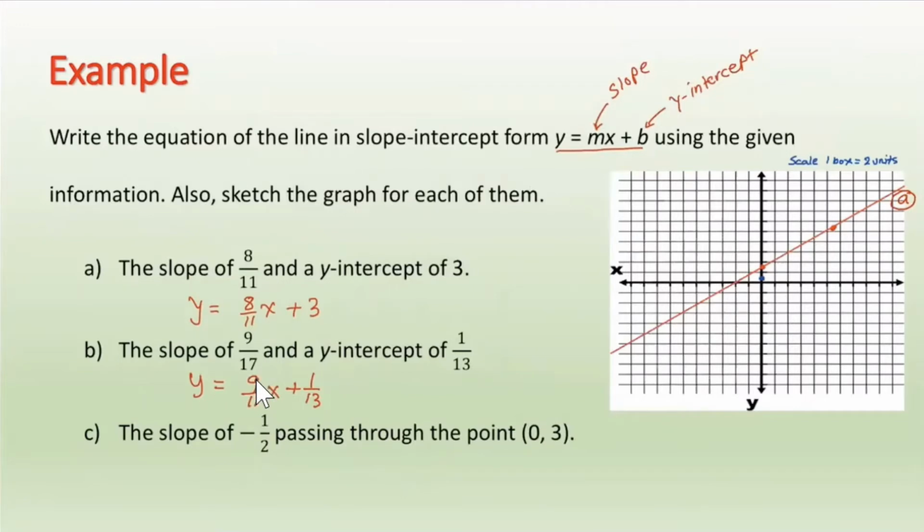Then you're going 9 units up. You're counting by 2: 2, 4, 6, 8, and then 9 should be somewhere there. Then we are going 11 units horizontally. So you are moving 11 units from here. Again, you are counting by 2: 2, 4, 6, 8, 10, and 11 should be somewhere there.